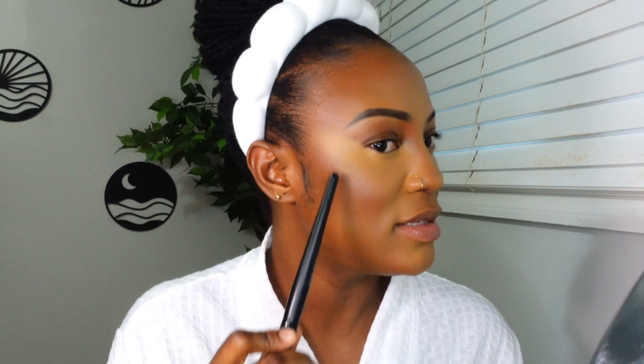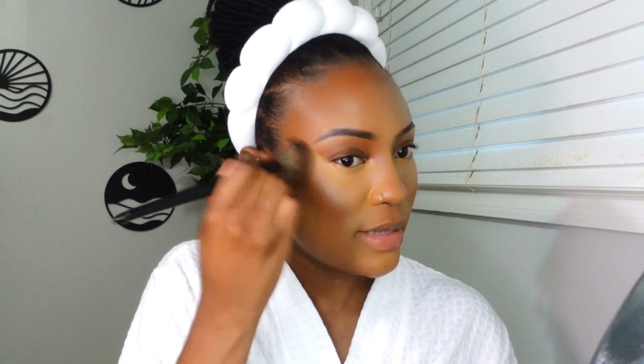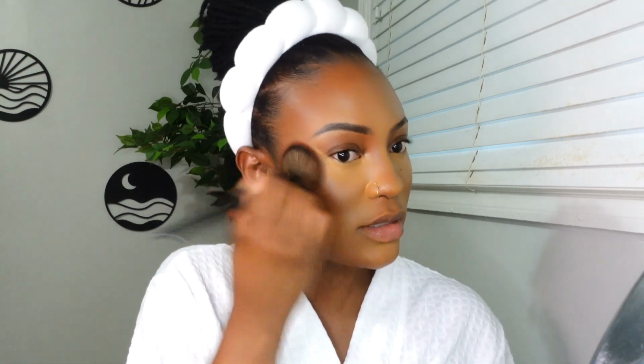So now we're going to talk about how to deal with harsh lines. As you can see, this is super harsh. So you want to just go back in with your contour brush, no extra product, and you're going to pat on the harsh lines. When I'm talking about harsh lines, I mean where the product meets each other. This is a harsh line. So what you want to do is to just tap the brush on the harsh line, not in the product, just in between where they meet. Just pat here and you're gonna have it looking like this instead of this.